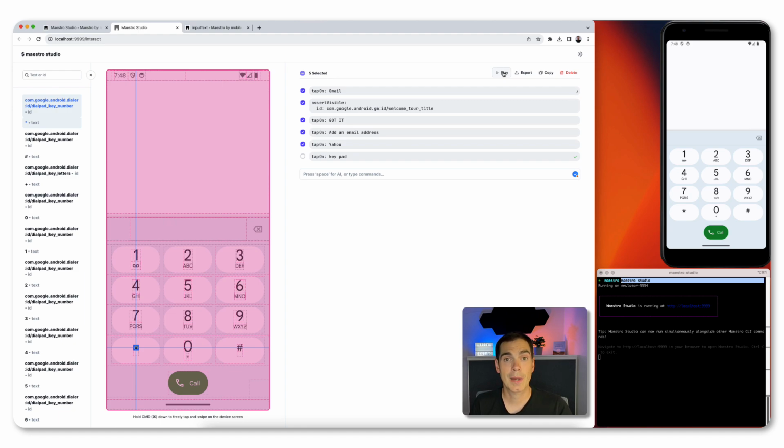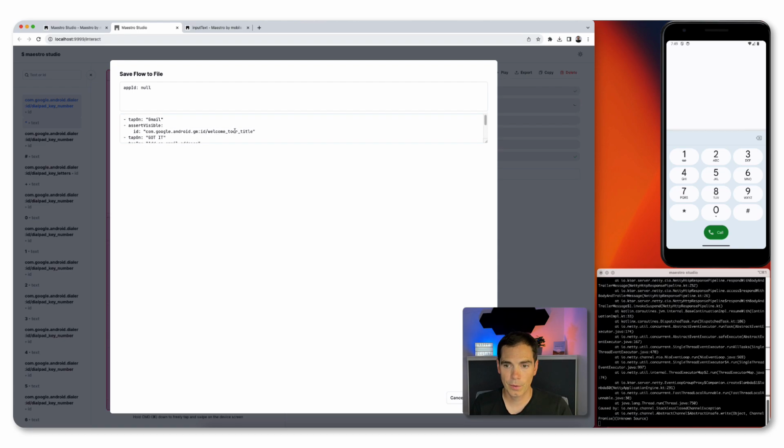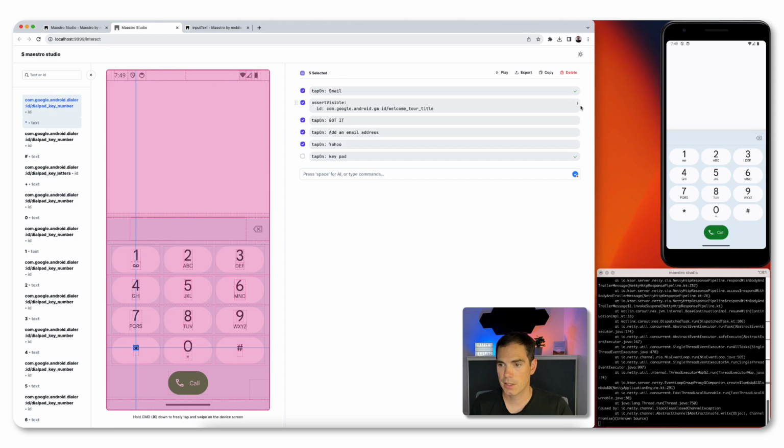So then Maestro is basically executing every command that we have created on that device. Yeah, we can also export it. And in case we're clicking export, we get everything here in an overview. And basically the script that we created, we can copy paste it and store it into a YAML file that we can use later on for our execution of Maestro. And as you can see here, it's not showing it up on the screen, not sure why, but you can see the little tiny green arrow. It says, yes, it's executing, it passes, and everything works well.